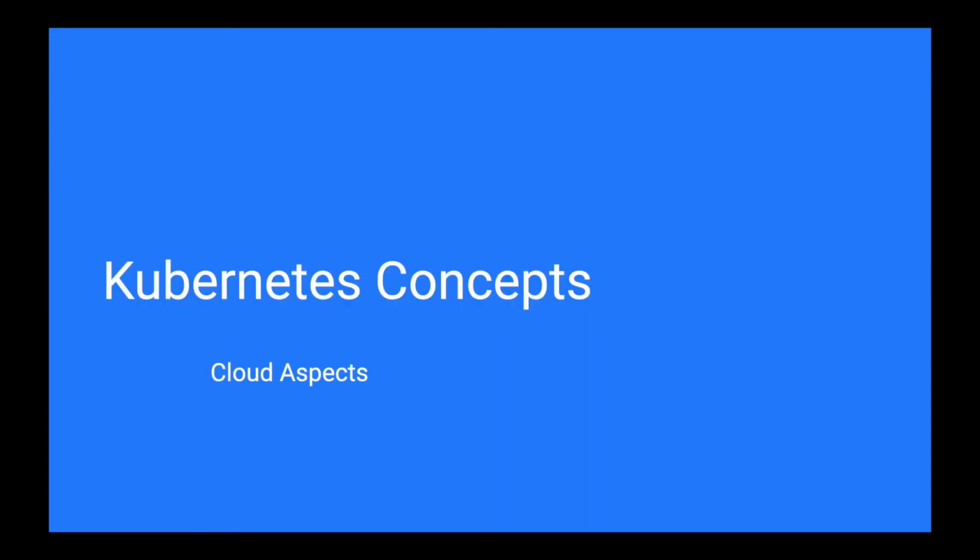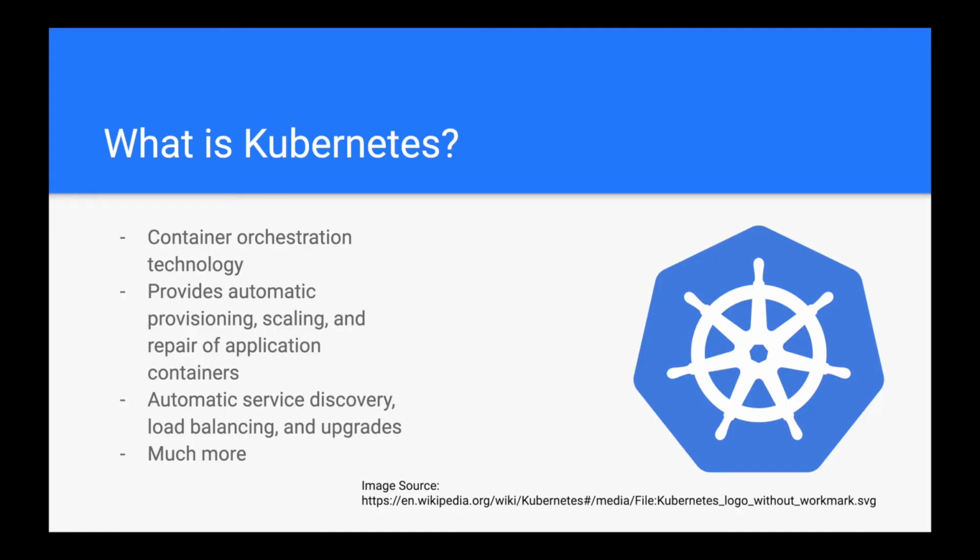I will go over some core concepts of Kubernetes and explain how my demo project utilizes them. Afterwards, I will begin to demo the application and show it in action. First, what is Kubernetes? Kubernetes, which takes its name from the Greek word for helmsman or pilot, is a container orchestration platform. It will deploy application code as containers to the cloud and automatically scale them to handle user demand. Additionally, it contains capabilities for automatic upgrades, failover, and much more. It essentially automates provisioning and scheduling of application resources across a fleet of machines.